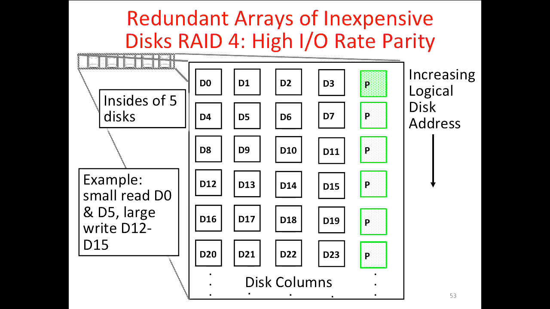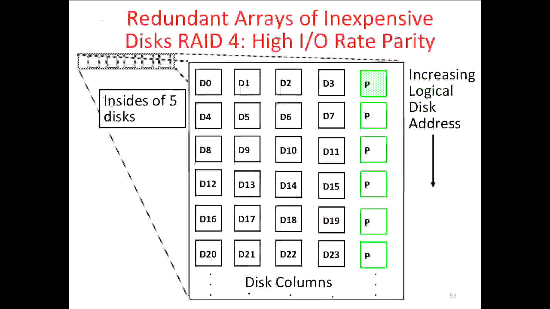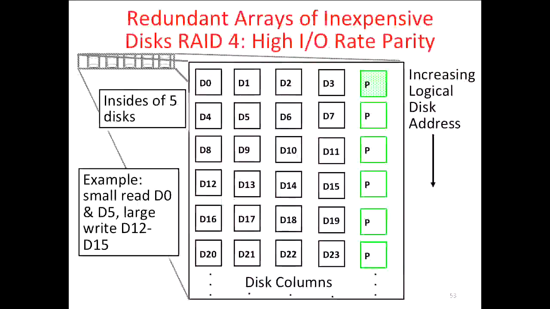So here, let's go back. RAID 3, I'm reading one bit. Every time I read something, I read all the disks. Right? RAID 4 is a simple thing where I read a block from one disk and the parity from another disk. Right, and that gives you higher read bandwidth because multiple independent accesses go to different disks. You get higher bandwidth, except that everybody's hammering on the parity disk, right? Because everybody wants to read from the parity disk. When you do writes, if you do a big write, you might write to all these guys and write to the parity stripe as well.